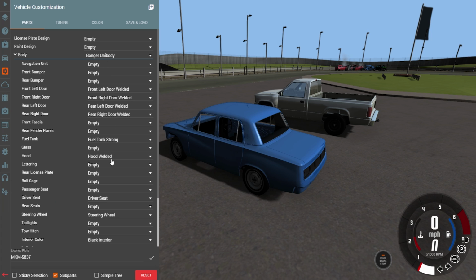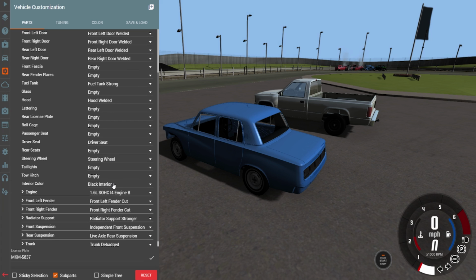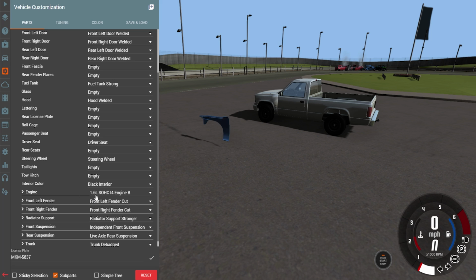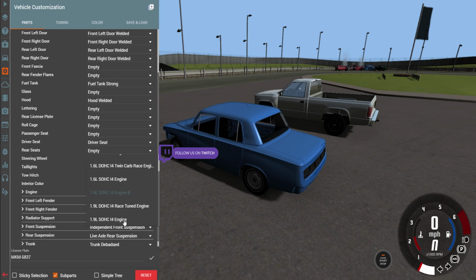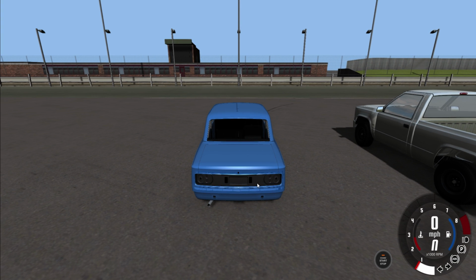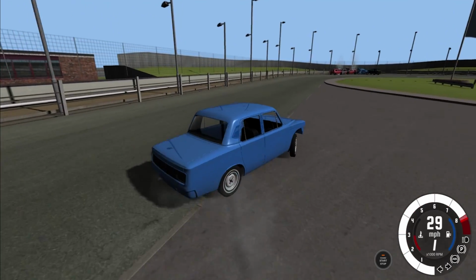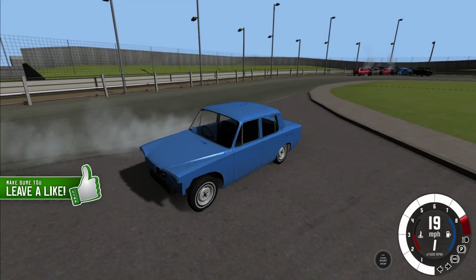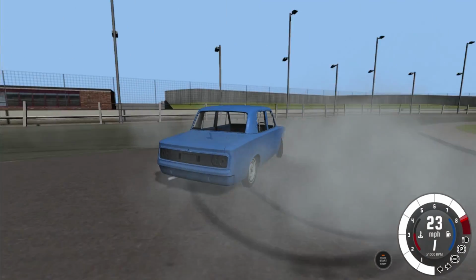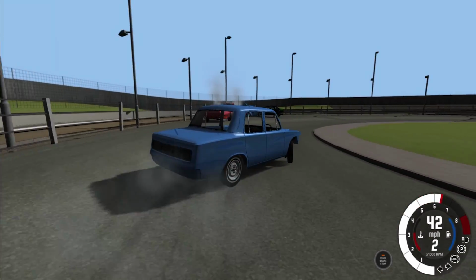So we want to put the... actually, no, we're not going to put a cage in this, are we? That's right. We're going to put a bigger engine in. So we're going to put race-tuned engine in there. That's the 1.9L DOHC engine. Oh, you can hear the difference in that already. Whoa! That kicks the back end out. That's got some power. Now we're talking, guys.